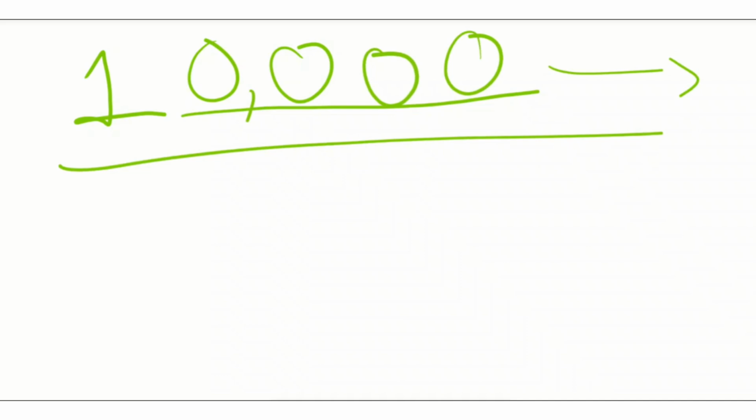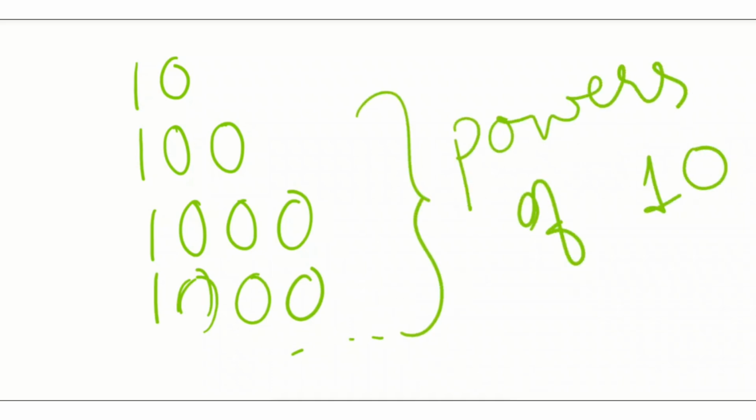Now, this might be a bit complex concept, exponents, etc. So, in simple words, it is 1 followed by any number of zeros. It could be 1 0 that gives us 10, 2 zeros which gives us 100, 3 zeros, 1,000, 10,000, and so on. These numbers, 10, 100, 1,000, 10,000, and so on, are called powers of 10. That's simple. This is the simplest definition, and I'm not going to delve into the complex part of it.